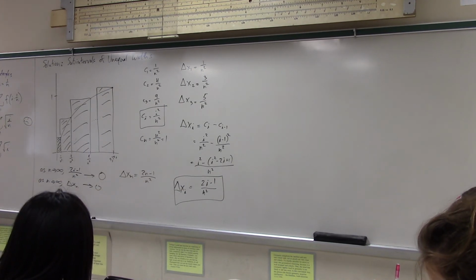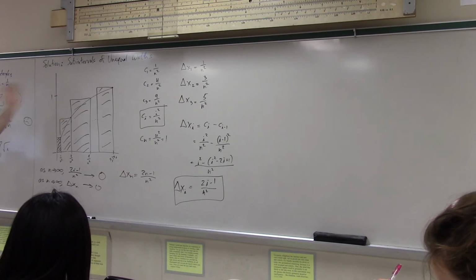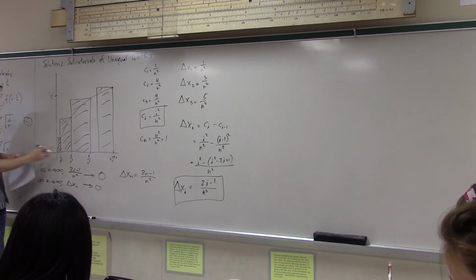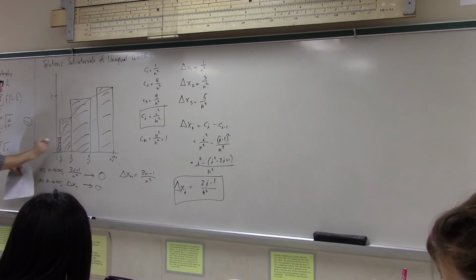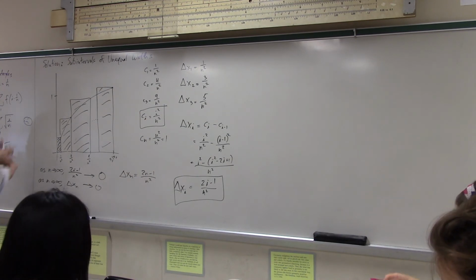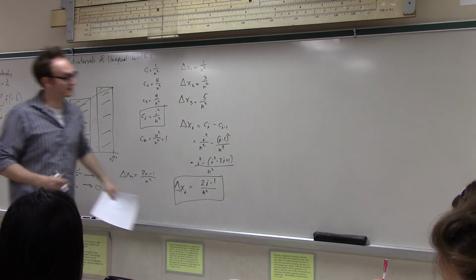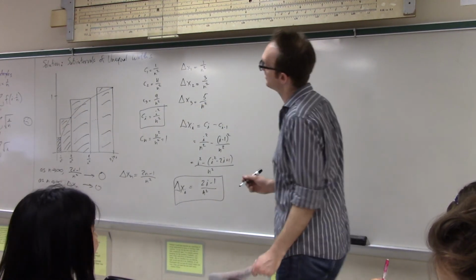Okay, so basically, my comments here are that this method is legit. I have n rectangles. Even though the rectangles are all of unequal widths, as n goes to infinity, they're all still shrinking to be infinitely small. And so this method just succeeds. It solves our technical problem. If you didn't see it before, you'll see it now.